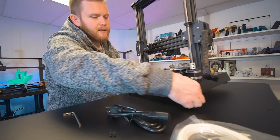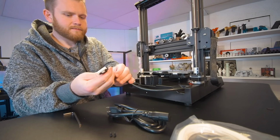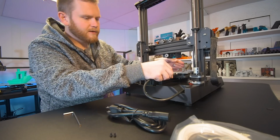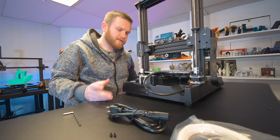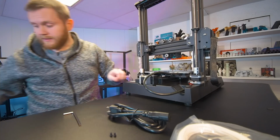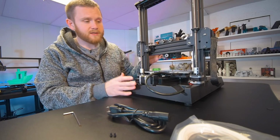The bed also has an interesting cable. I've seen this before on an ANET machine. It looks a little bit different. This one has their own logo on it, so clearly they not only sourced all of this stuff, but they care about how all this looks, the presentation, the fact that this does look like one of a kind, at least one of a kind to me at the moment. Yeah, it'd be interesting to see what powers this.